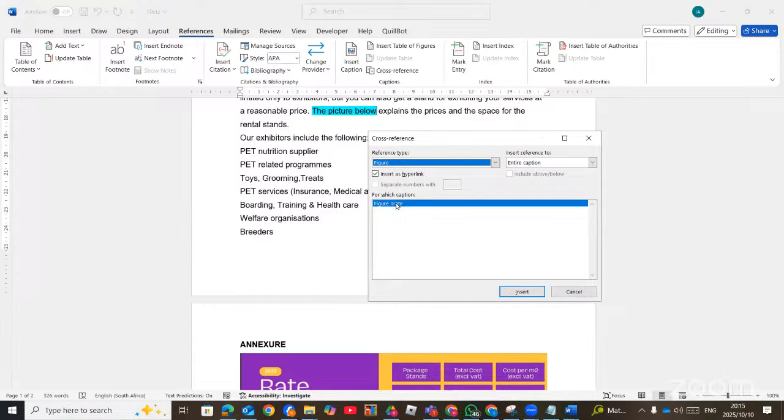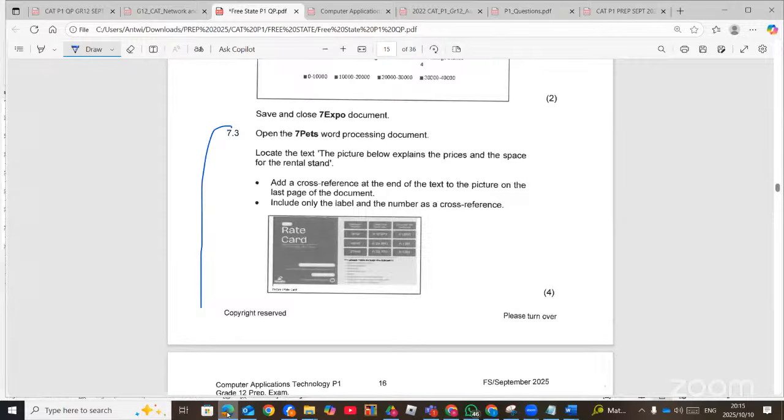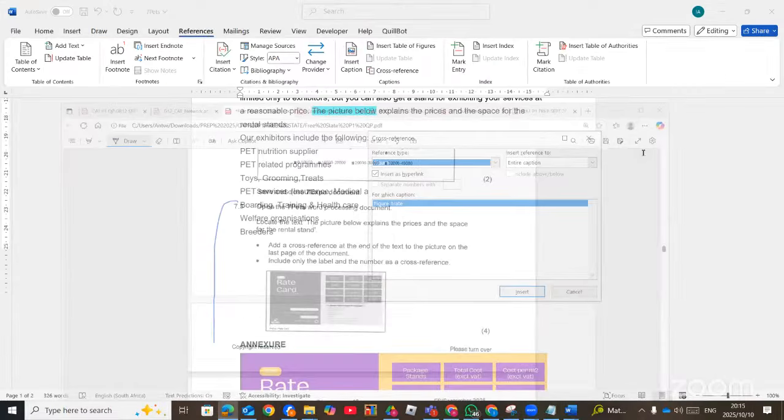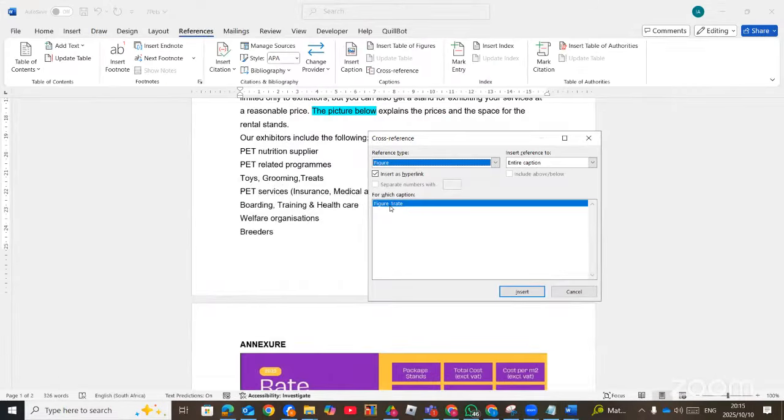That's what we can see. Then the question says, include only the label and then the number as the cross-reference. So here, when you choose the name and then insert reference to, only label and number, not the entire caption, only label and number. They can even ask you to insert it to the page number or only caption text. So here we pick only label and number and then we click on insert.